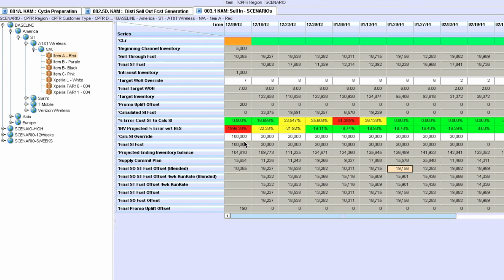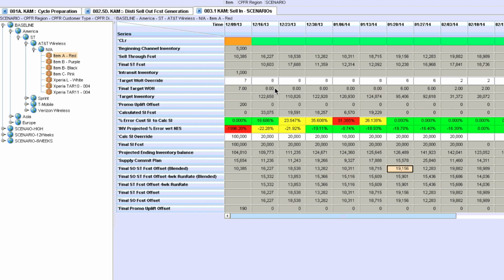Here is another view of a sell-in worksheet where we have included scenarios. Scenarios allow you to compare the forecast output based on multiple different input conditions, for example, target weeks of on-hand or promotion information that can have different values in different scenarios. You can compare the KPIs by scenarios. For example, you can have different values of target weeks on-hand in both scenarios.